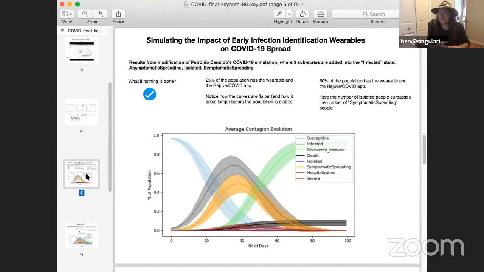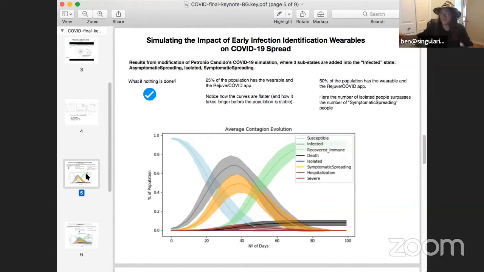What's its success odds? What I'm going to show here, for the sake of simplicity, is just a few very simple examples. So we look at 3 cases. Okay, no one is wearing a special wearable. No one is trying to identify if they have the disease when they're asymptomatic. They just wait till they show the symptoms and are really sick. And the next case is a quarter of the population is using a wearable to identify early disease and then get tested if they think they have the disease based on the wearable and the app.